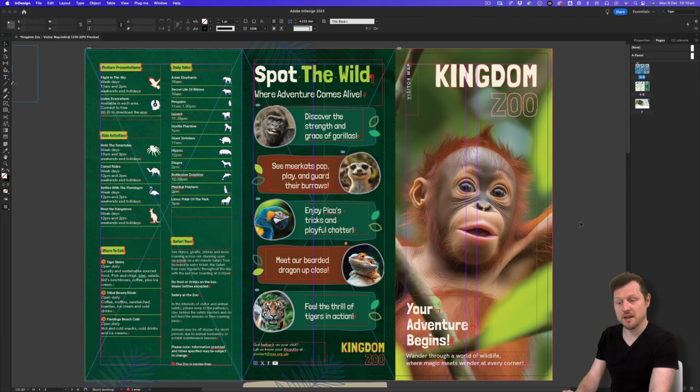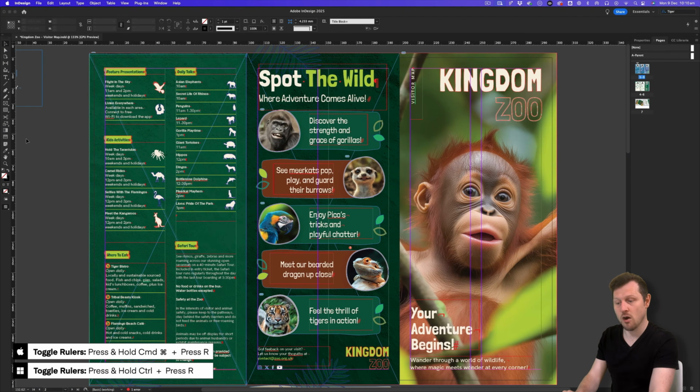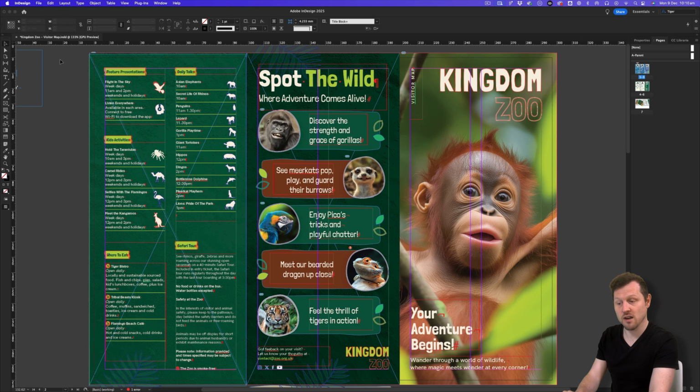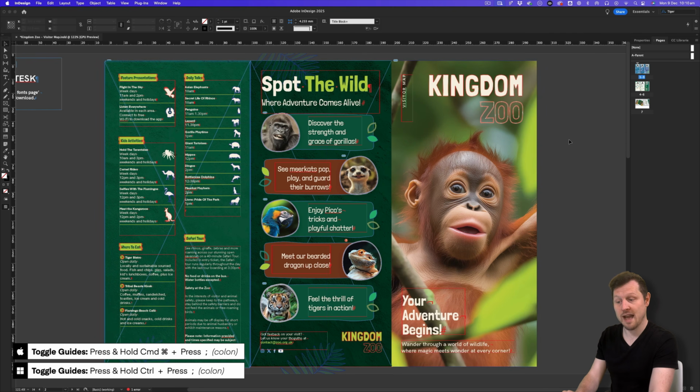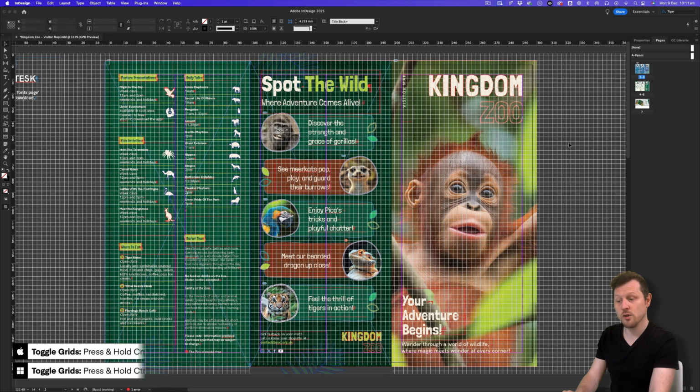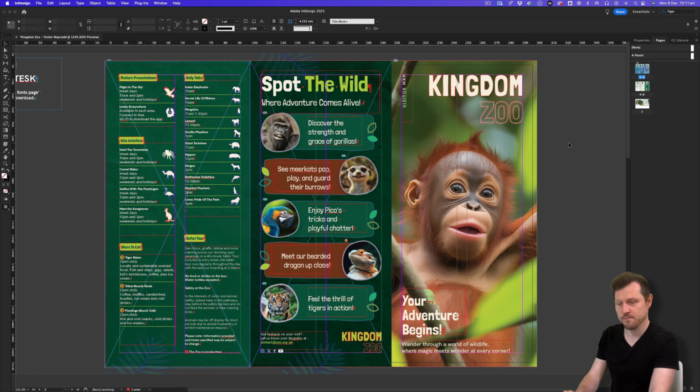I won't go into this too much right now, but keep in mind that right-clicking an object reveals lots of options. If we press Command+R on Mac or Control+R on PC, you can activate the rulers, and you will see rulers around the far left and above the document area. This will allow you to drag out guides or pop them back in to remove. For now, I'll keep my rulers visible. Now we can also toggle the visibility of the guides and grids by pressing Command+; on Mac or Control+; on PC. And if you press Command+apostrophe on Mac or Control+apostrophe on PC, you can toggle on and off the document grid. So I'll bring back my column grid and baseline grid.